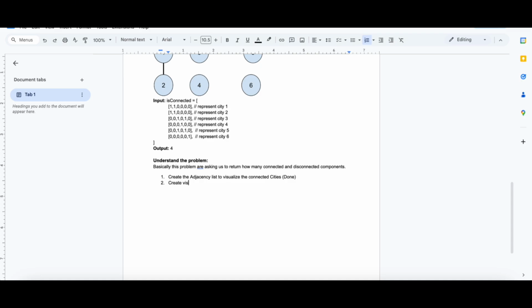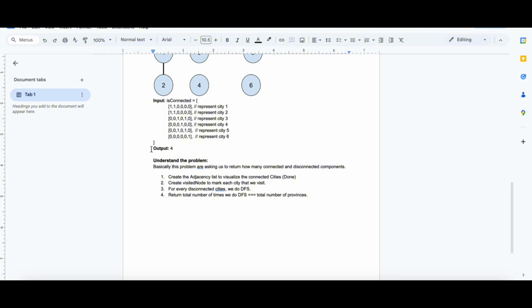We need to create a visited node to mark the cities that we visit, right? And for every unvisited city, we do DFS. The total number of times we do DFS is equal to the number of provinces.